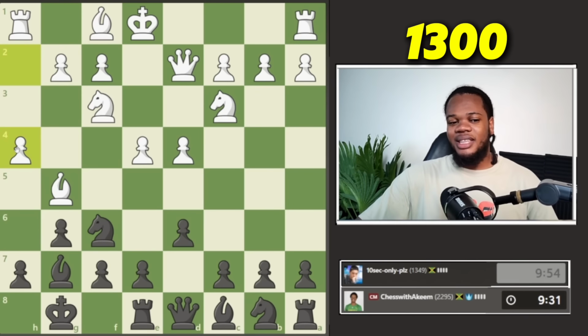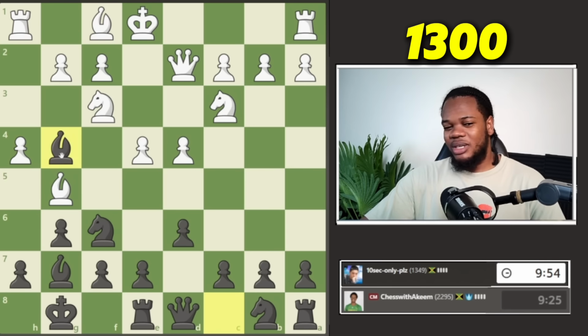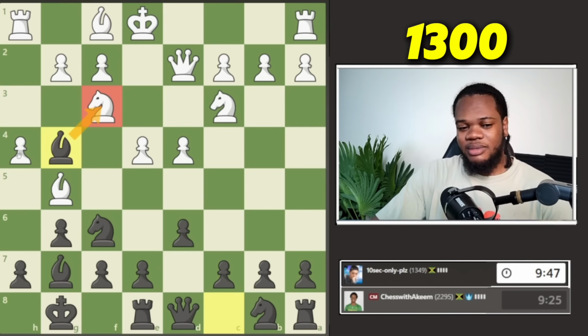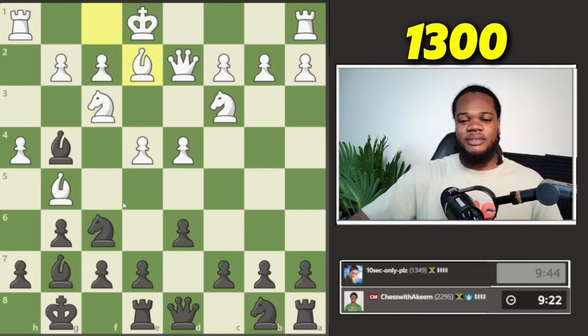Now, whenever you see this h4 move, it's an indication that they want to play moves like h5, but I'm actually just going to play bishop g4 here. It threatens to just get rid of the knight, which we're not going to take so easily, but it prevents him from playing h5. You know, like this is how you also defend against these quick, aggressive attacks.